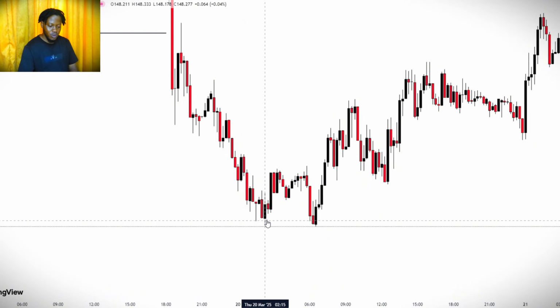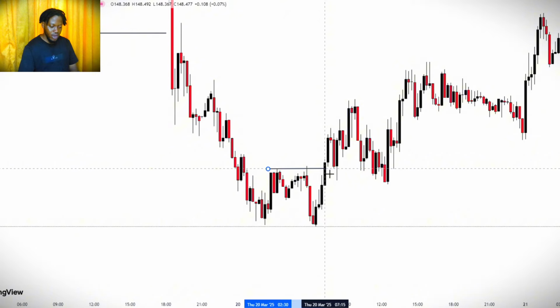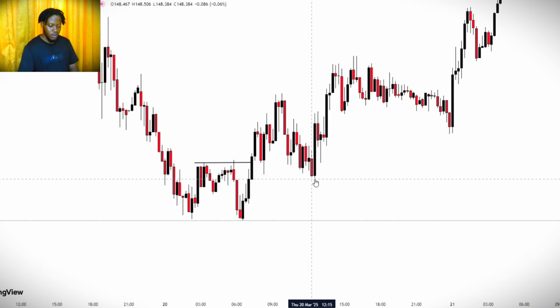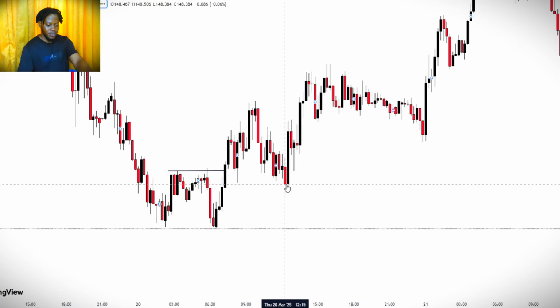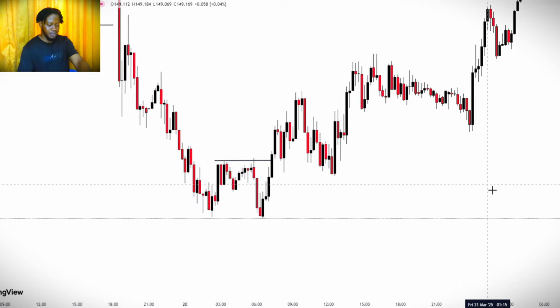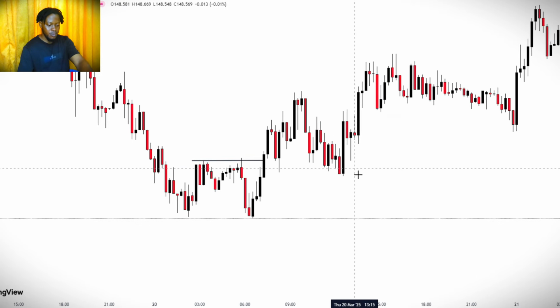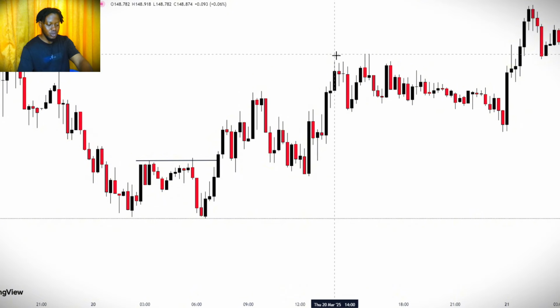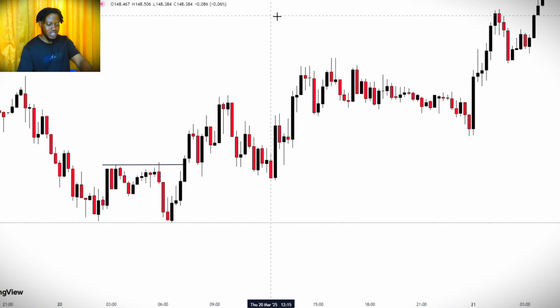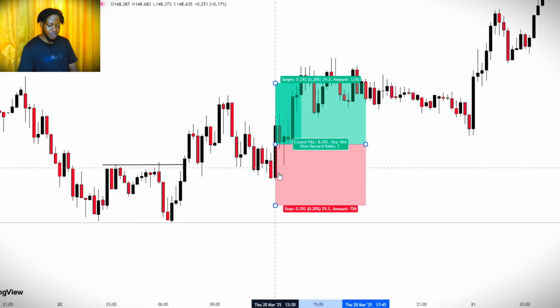A shift of structure. We're having a lower low, a lower high, a lower low, and then price shifts structure. Boom. Now we had that clear shift of structure right here, and then price pulled back. Now after this pulling back, you see this huge bullish engulfing candlestick. That's a good confirmation for me to enter the trade. That alone is a huge and perfect confirmation.